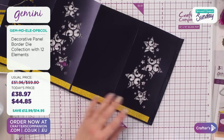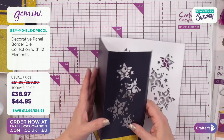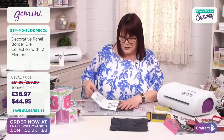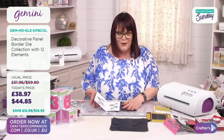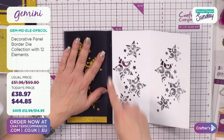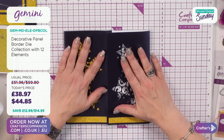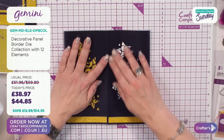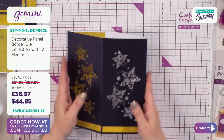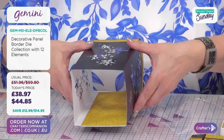So I'm just going to lift off my red liner tape, calling it black liner tape because it looks black under the lights. But to make it easy on myself, when you are sticking this down with your red liner tape or your chosen glue or whatever it is that you're putting down there, lay it flat and then just take that piece over, and you can be rest assured you've got that lovely, nice, smooth finish. It's just a little top tip when you're popping that together to make it really, really easy.